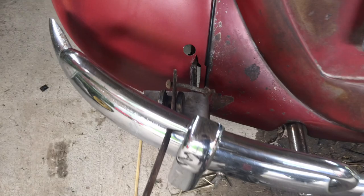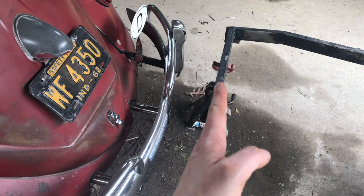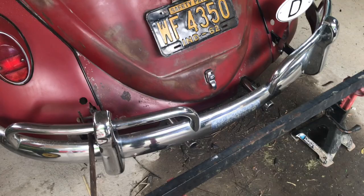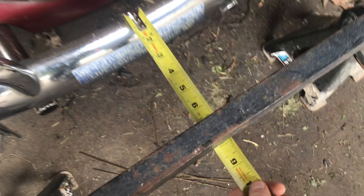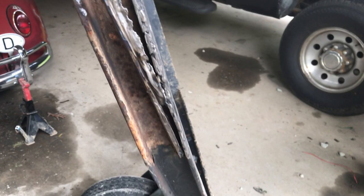I just want to quickly mention — I stood up a board off of the back right here, just kind of took a board and stood it up. You want to be able to open the deck lid without hitting it. On my bus when you put the trailer in, you can't open the deck lid to check the oil or anything like that. So I like to be able to open the deck lid — pretty much straight up about seven inches. Y'all remember that for me because I'm going to stand this thing back up and I'm going to forget.